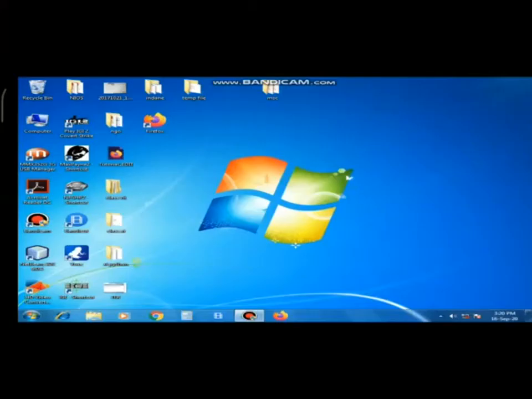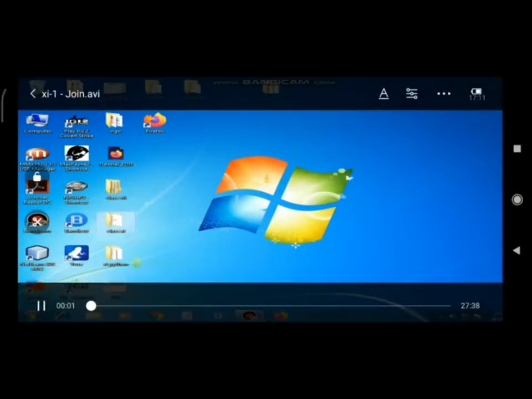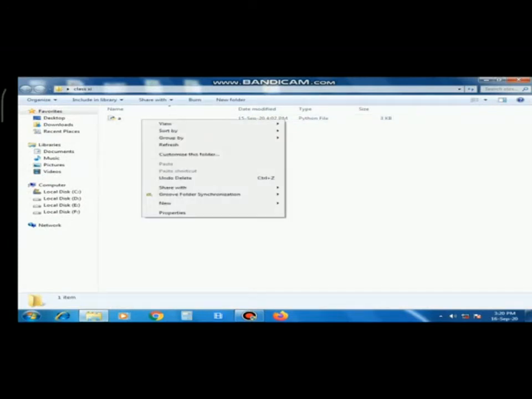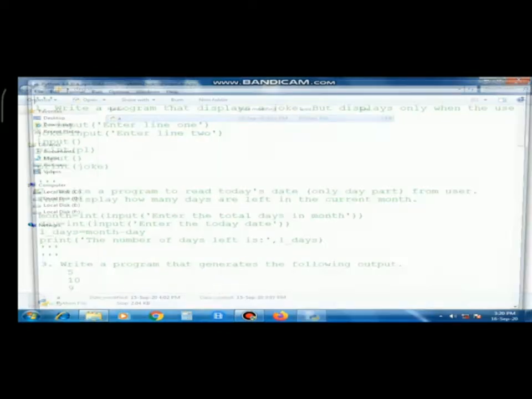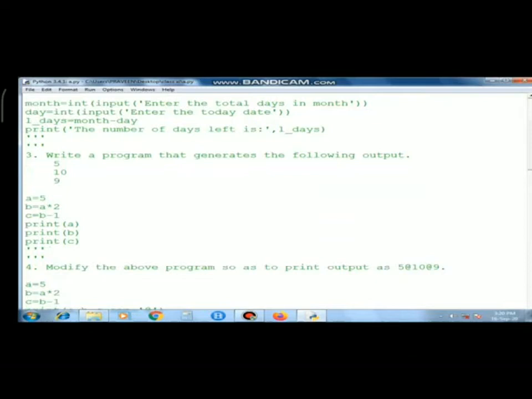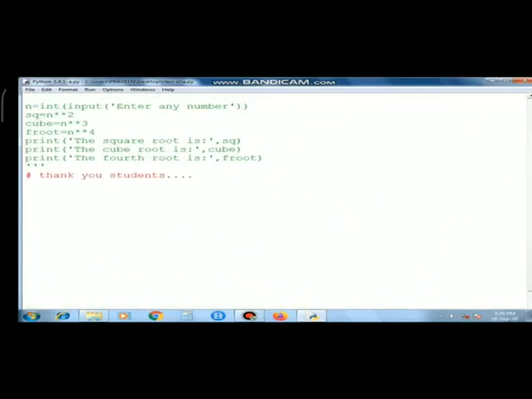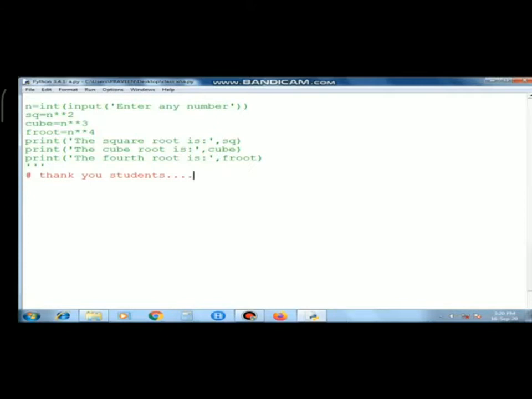Thank you. Now students, I will use the same file which we prepared yesterday. This is the same file a.py I have saved, and all the questions are present in it. So right click on it and edit with IDLE. You can find all the questions here, and yesterday I had given a thank you message also. So delete this message and we can start today's work.